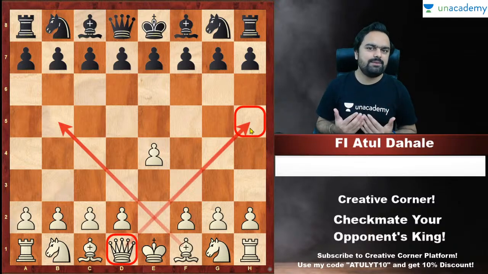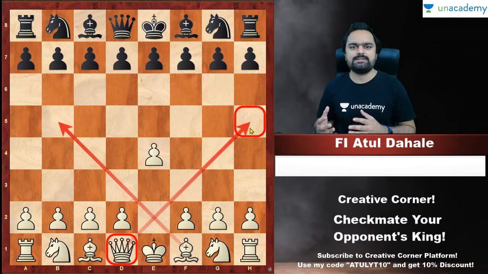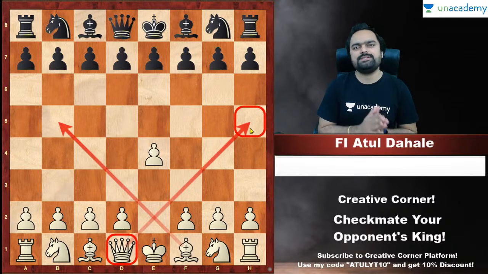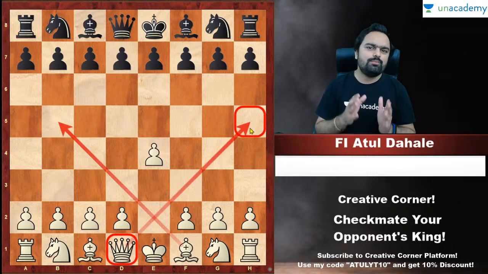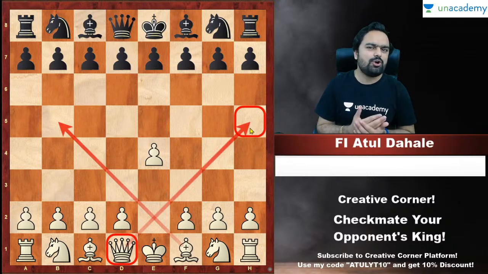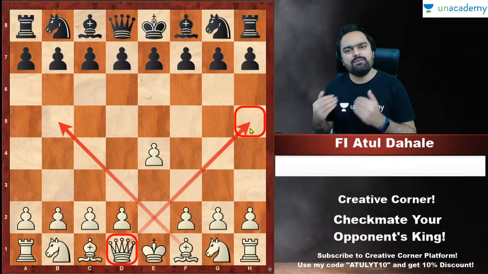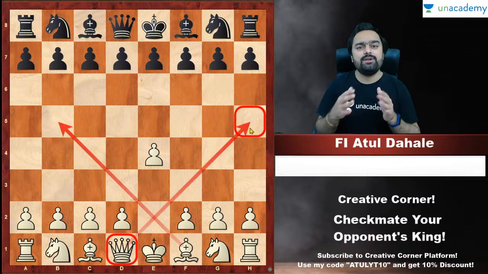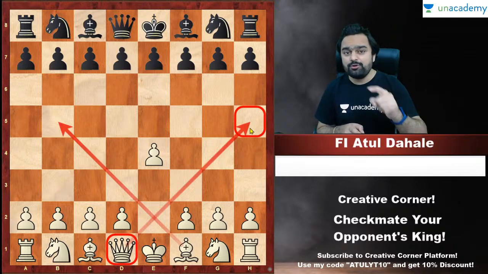See, I will tell you this thing which I have talked about previously also many times, but I always like to repeat it, because when you play a game of chess in the opening phase, you are always making fundamental mistakes. What are the fundamental mistakes? You are not following certain opening principles, and that's why it all leads to material loss or a checkmate. So if you follow these principles, then you will never get into the traps, and you are never going to get checkmated very early. But if you don't follow, then how you are going to be checkmated, I'm going to show you today.